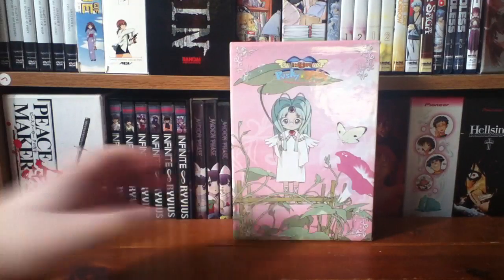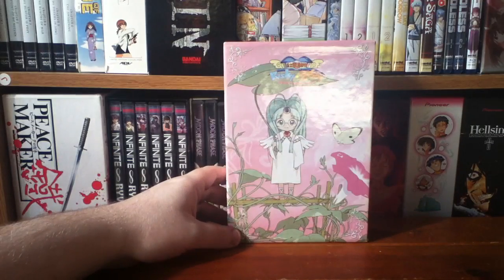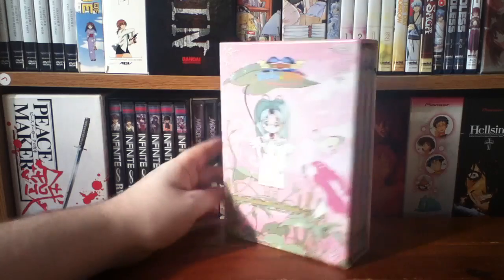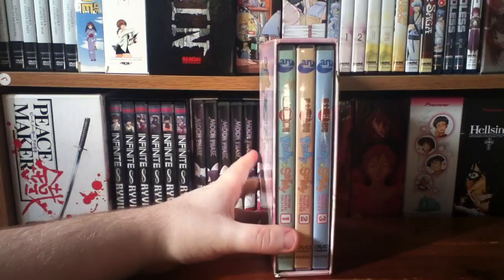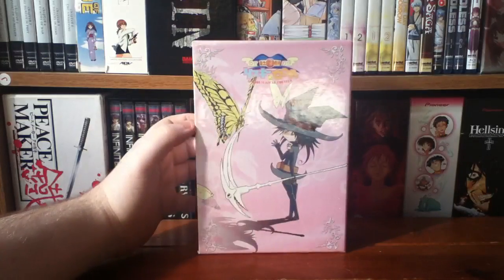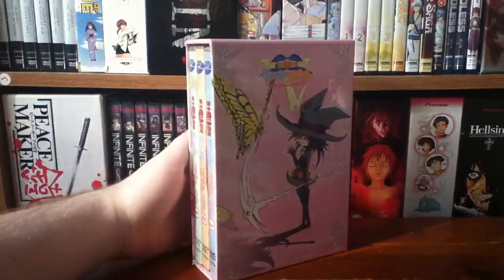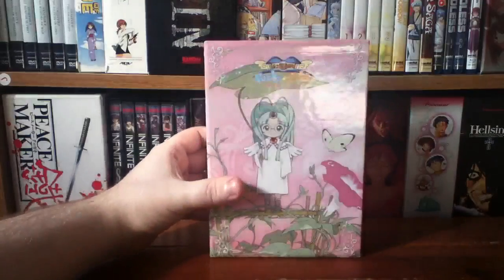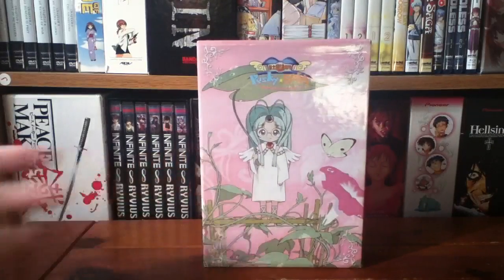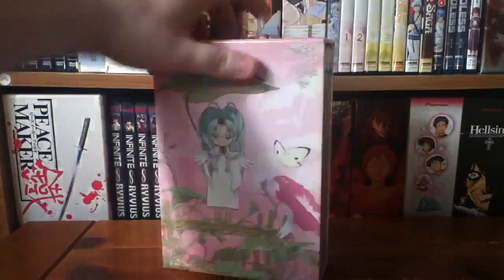Next we'll do Risky Safety, or what's it called again? Omishi Magical Theatre. This is like a random show. It's weird. It's released by a company called AN Entertainment. I don't know if they released any more anime, or if this is their only release. I actually have no idea. I always thought this was actually released by ADV, so wrong would be me. Yeah, complete collection in the limited edition art box.